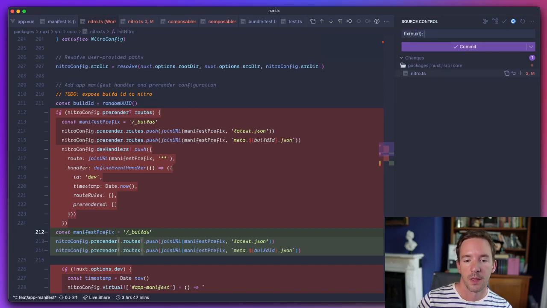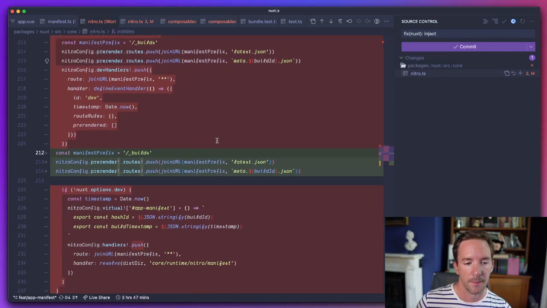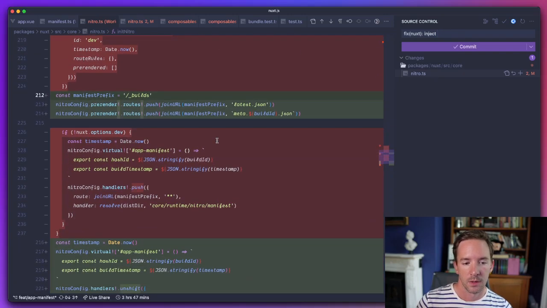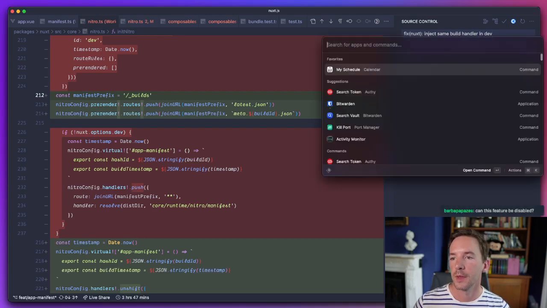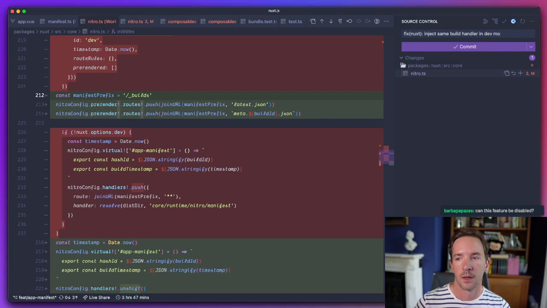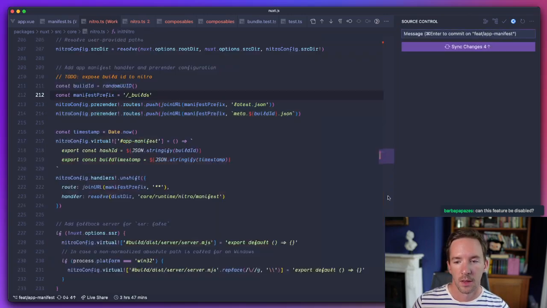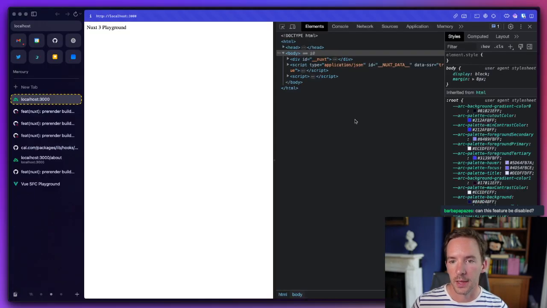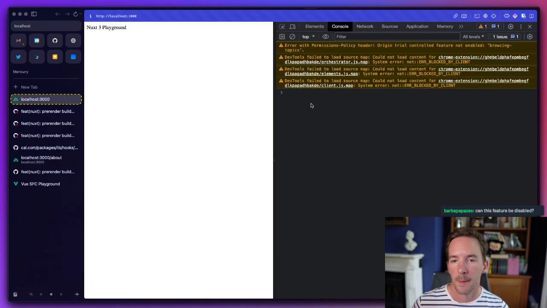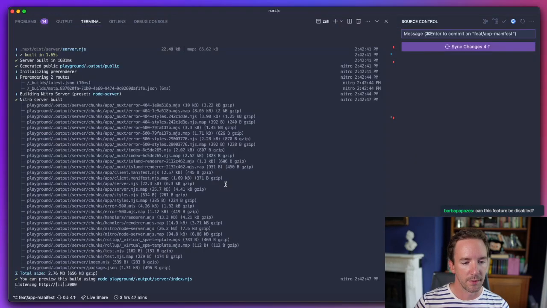Okay, so the main thing is, I think that we are going to fix, inject same build handler in dev. Okay. So that should actually be there also if we run the dev server.